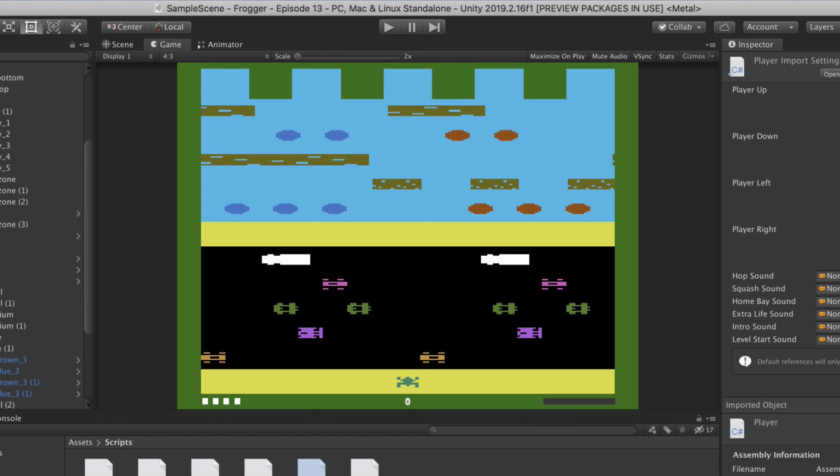Maybe like a game over? Yeah, you know what? The next episode can be the game over part, where we basically, once we run out of lives, the game starts over, and not just the level, the actual game. I think that's how the Frogger game works. We're going to have to play it and see. So we'll get to play for a little bit and figure things out. But for now, I think we're going to keep it here.